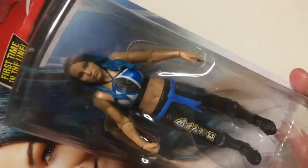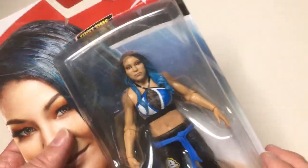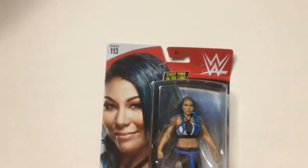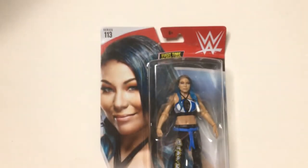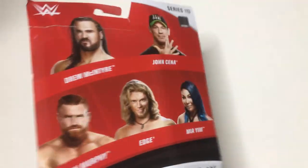If you're a Mia Yim fan and you can find a better box than this, I would grab it. This was under 10 bucks, so maybe that's why. But they still should label it as a damaged package or something — that way I can decide. Maybe I wouldn't get it, and I'd just buy one at full retail so I can have it hanging up, not looking messy. Like I said, I do try to keep the first in line in the box.